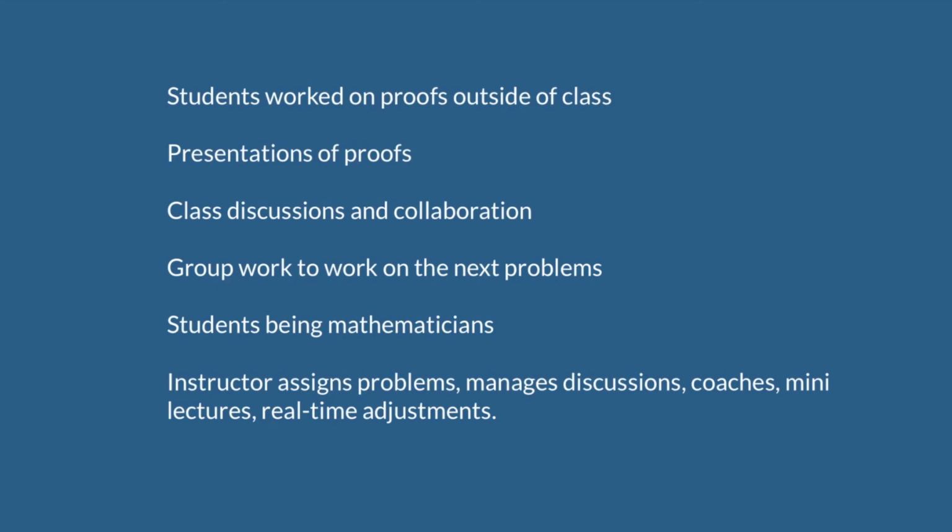So there are times when, let's say you write 4 problems on the board and students have only been able to solve 3 of them, then that class is going to progress differently than if all 4 problems the students are able to solve and the proofs are nice. So these real-time adjustments based on what the students come with are very important.